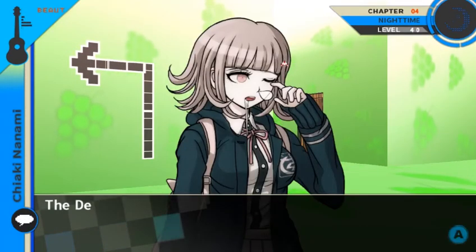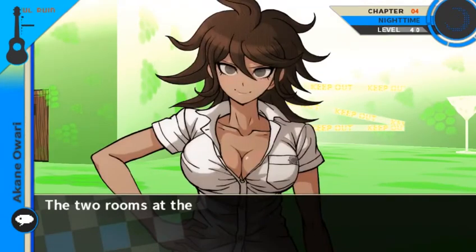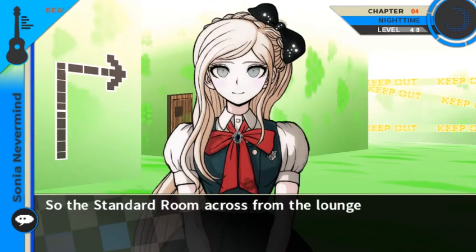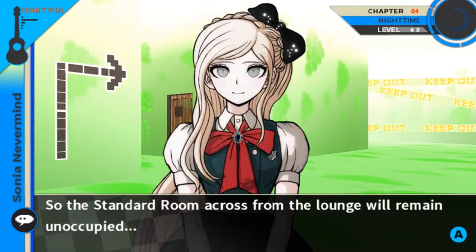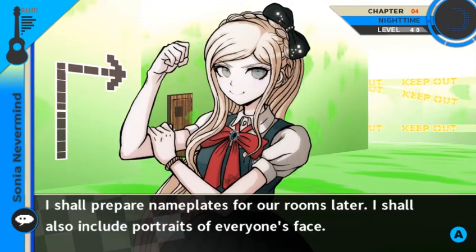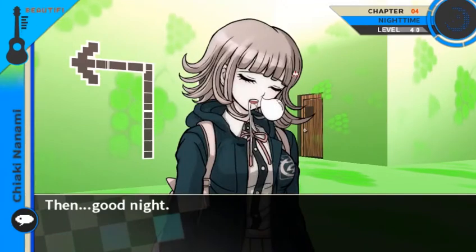Sleepy. Oh, so sleepy. Deluxe rooms are the two rooms at the far back, right? So can't we go already? Yo. The two rooms at the front are the crappy rooms, right? Hajime, use the room next to the lounge. Then the standard room access from the lounge will remain unoccupied. Easy as pie. I should prepare nameplates for our rooms later. I should also include portraits of everyone's faces. You don't really need to draw faces, but the nameplates might be a good idea.